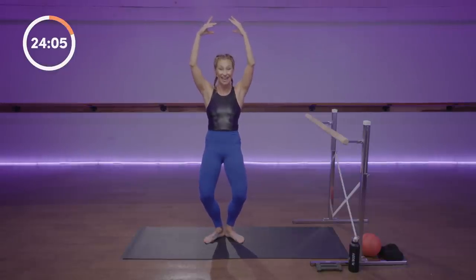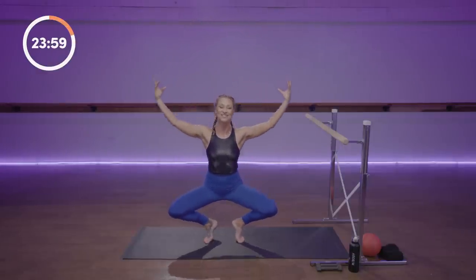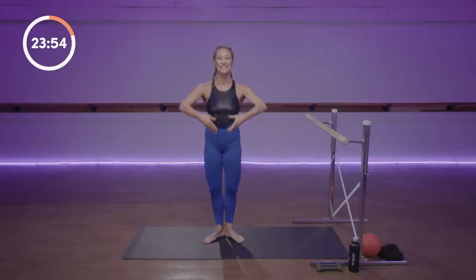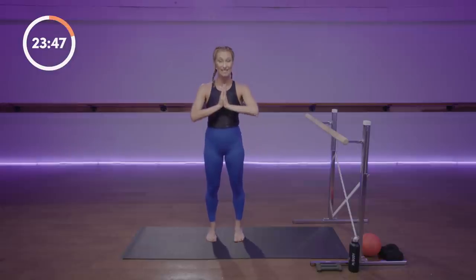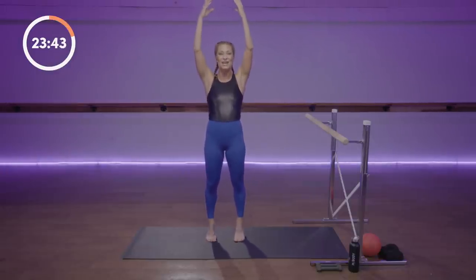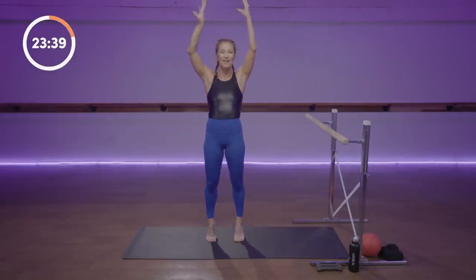One grand plié. Pause with activated abdominal muscles. Lift your heels, and then without losing that lovely posture, descend. Open up, exhale, return to standing. Shift your feet parallel. Lift your heels up — if it's too sensitive for your shoulders, hands to prayer. Your calves are the muscles that pump blood from your low body back to your heart. Hold at the top — feel the power of the calves, the muscles around your inner knees gripping.